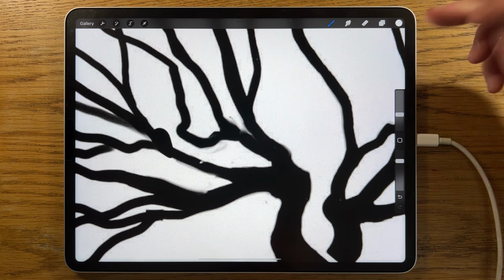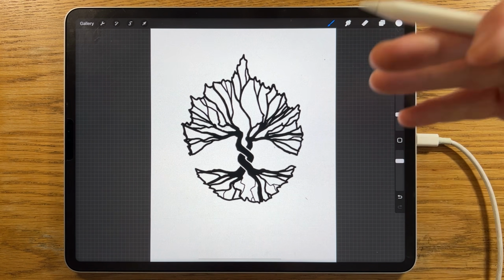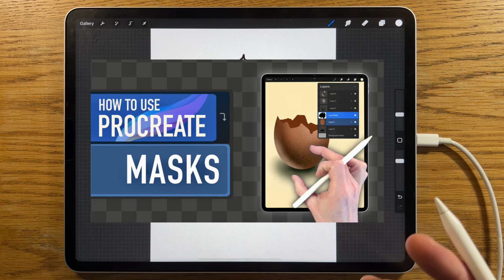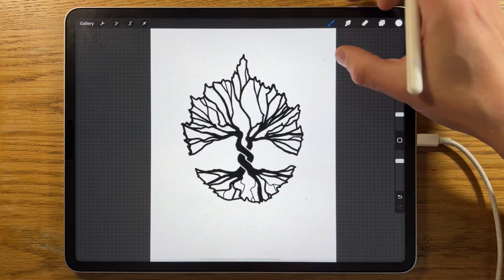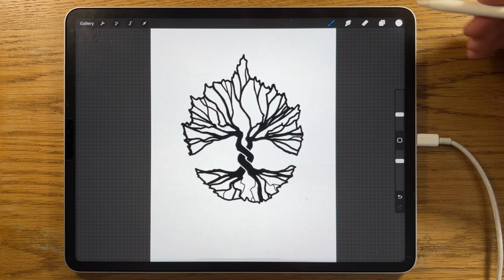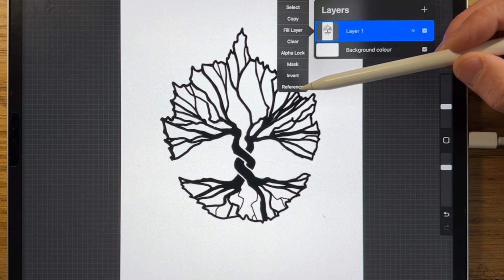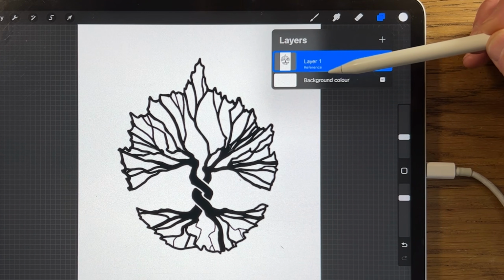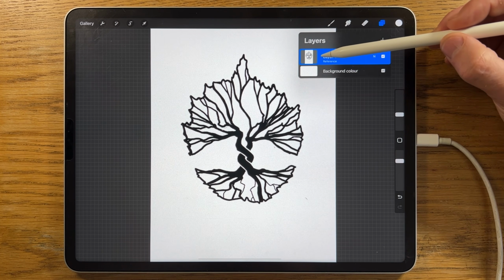So that's the first type of reference. The second type of reference is a little bit more complex. It's a bit more closely related to the masks tutorial, which I uploaded already. And if you want to learn more about that, then there is a link at the top of the screen. But in terms of how you use reference on your layers, well, if you go to your layer and you tap on the layer, you'll see it has the word reference there. So tap on this and you can see now it's put the word reference on the section just underneath whatever you've named your layer. I've not named it anything, so it says layer 1.